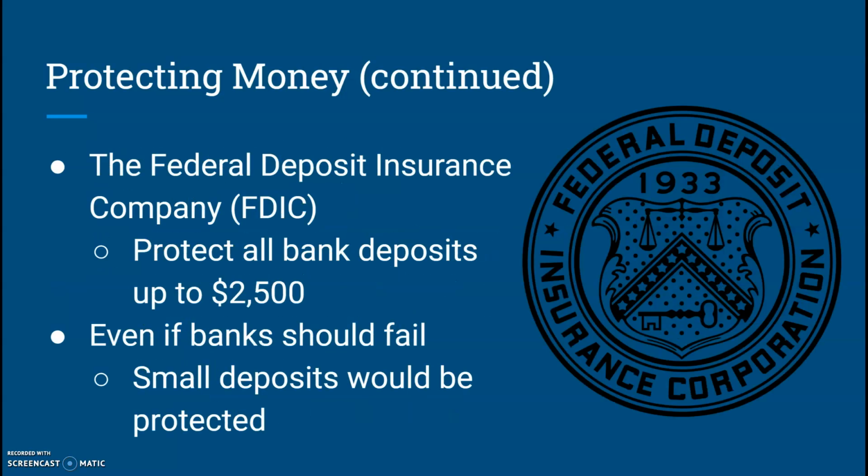Another way to make sure that we have our money is through the Federal Deposit Insurance Corporation, member FDIC, which protects bank deposits up to $2,500. Even if banks fail, small deposits would be protected. Just remember that if you go to a bank today and they are not member FDIC, I would not suggest investing in that bank, because today it's actually up to $250,000, but this did not exist in the 1930s, and when people went to the bank and they said we're all out, it started riots, it started bank runs, and panic.